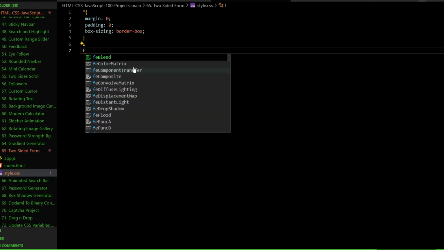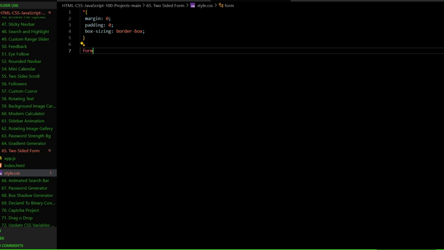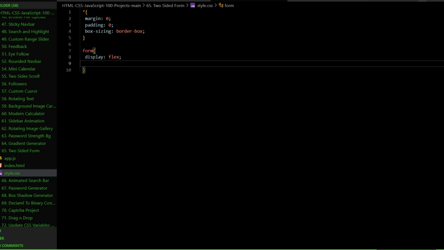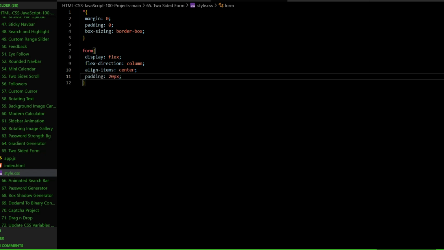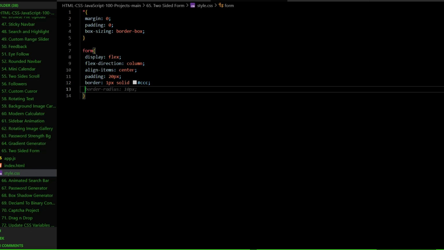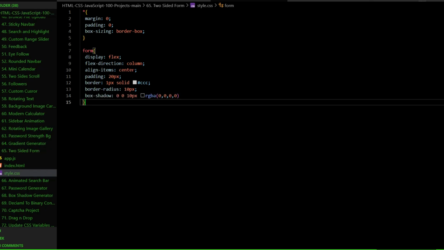And we're going to have a form: display flex, flex direction is going to be column, align items center, padding 20 pixels, border 1 pixel solid, border radius 10 pixels, that's it, and a box shadow, then done.